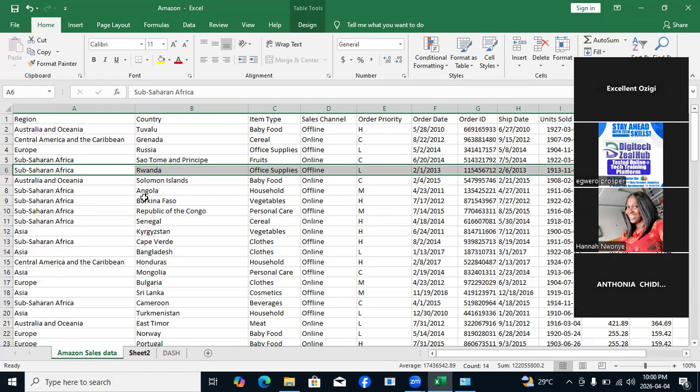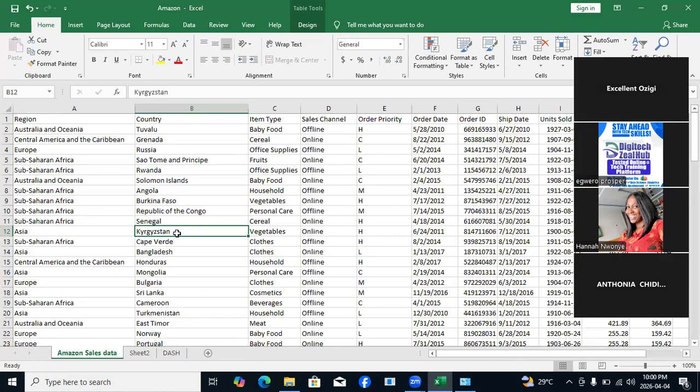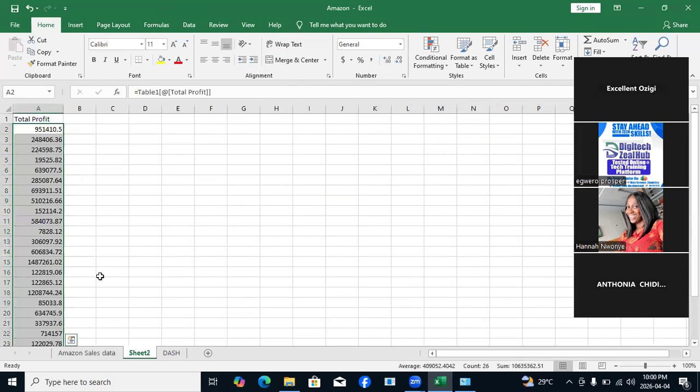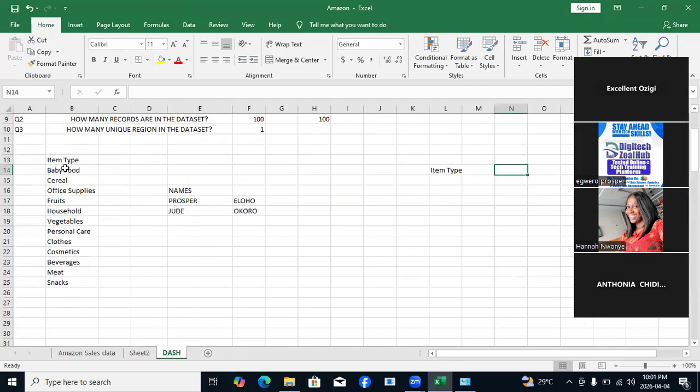All right, sir. What I want to ask is, what is the idea behind remove duplicate? Because I believe there is a reason for removing duplicate. So what is the idea behind remove duplicate? Okay, so the idea behind it is, for example, a typical example of what we did here.